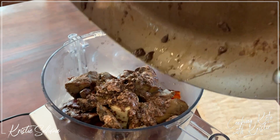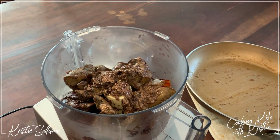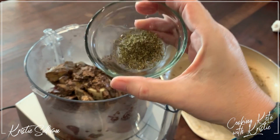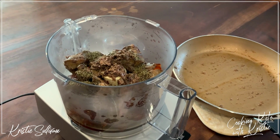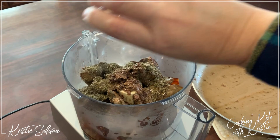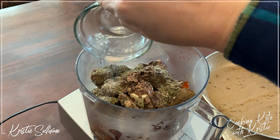So once you get everything into your food processor, you can add some herbs to it. I like to use some sage and some thyme and a little bit of garlic powder. Whether or not you need to add salt is going to depend on the bacon or the pork belly that you made. If the bacon's heavily salted or the pork belly's heavily salted, then you probably don't need to add salt, but you can taste to your preference. Some fresh cracked black pepper is also really nice to add in.